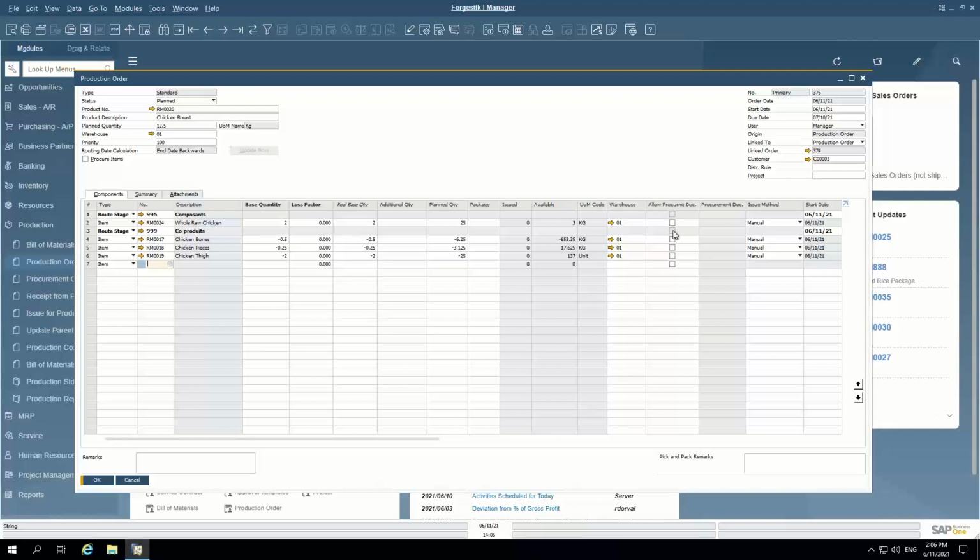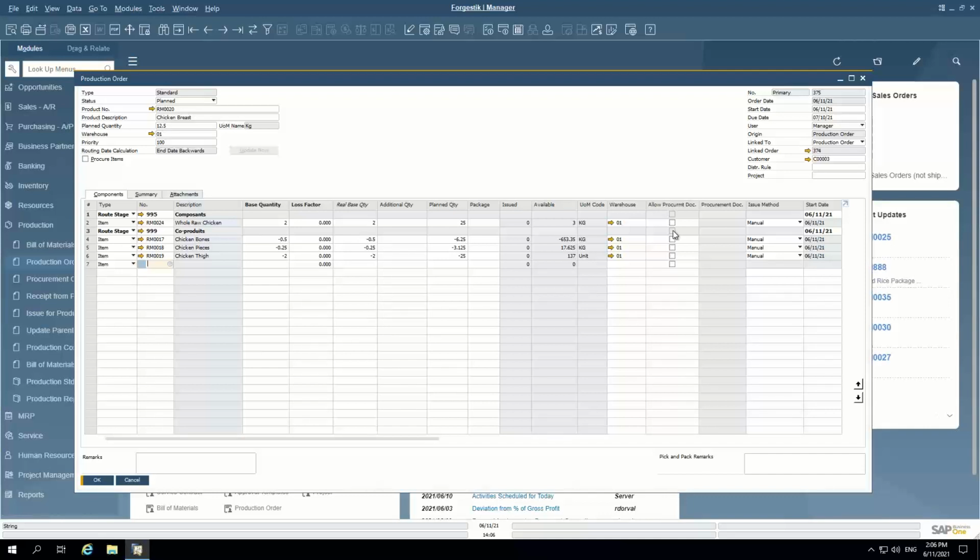In reality, every day we pack more than 100 SKUs, types of SKUs. And for each of them, when we want to create a production order, it should be one by one, and it takes so much time. I was wondering what is the best way, because it wastes a lot of time.